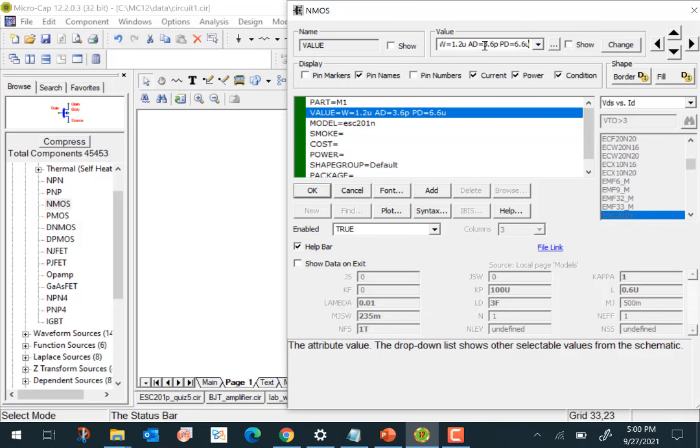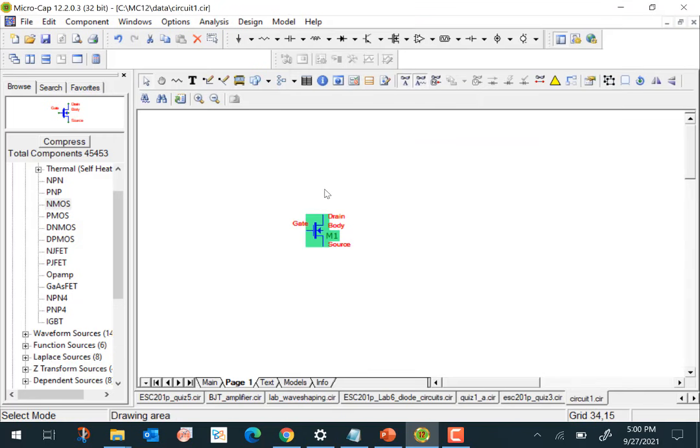All right, so that information is entered here. That part is taken care of, and now our model is complete. Our model is complete, and we can now use this model for studying the device properties, or for studying amplifiers, inverters, and all of those other things that we will see shortly.